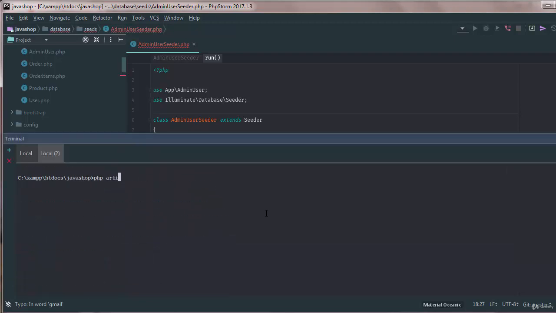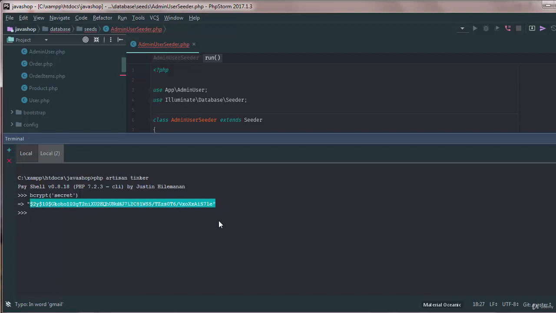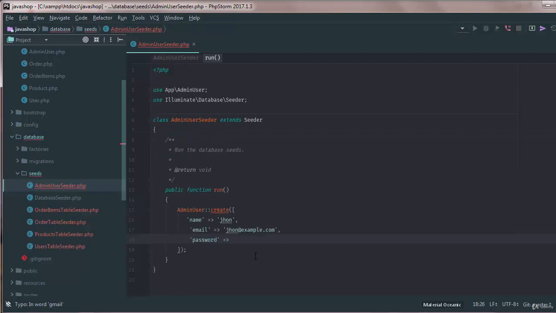If I open up my php artisan tinker, and then bcrypt secret, there we go, and we just need to copy this password. Copy this and then paste it here, right?